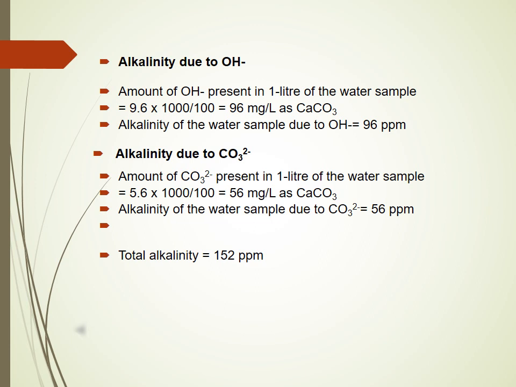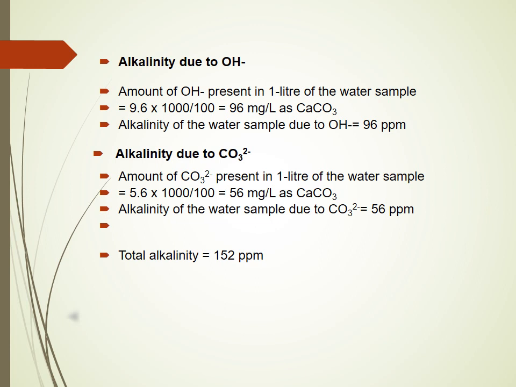So see, in order to determine the extent of alkalinity due to the OH⁻ ion, first of all we put all the readings in this formula. You know that the volume of N/50 acid for the OH⁻ ion, as we determined previously, is 9.6 ml. Then the 1000 is as it is, divided by the volume of sample taken for the titration. We take 100 ml of the water sample, and that's why after calculation the answer is 96 milligrams per liter in terms of CaCO3 equivalent. That is, the alkalinity of the water sample due to the OH⁻ ion is 96 ppm.